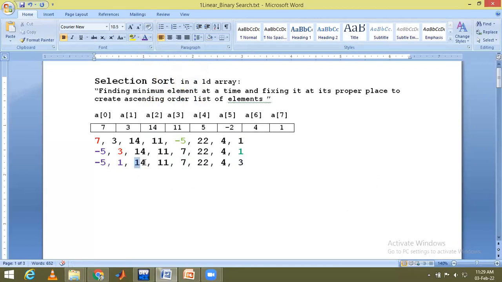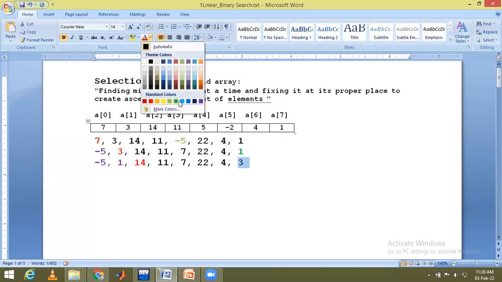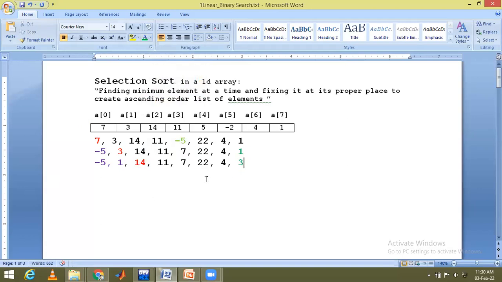Again, within this, the first one will be picked, because we want to find the minimum among the remaining unsorted elements. We pick the first element and compare it with the second, third, fourth, fifth, in the same way as before. So 3 will be the minimum now, by applying that procedure.